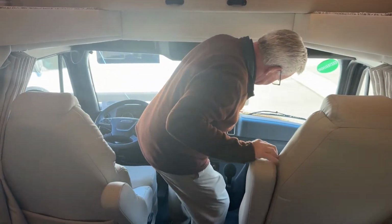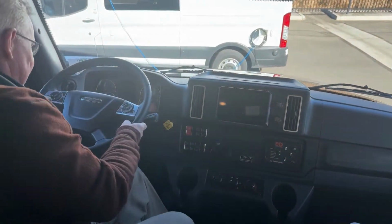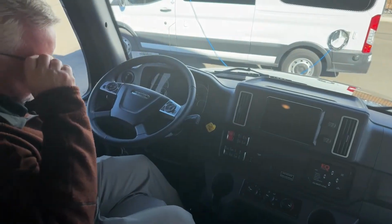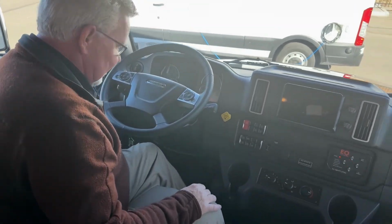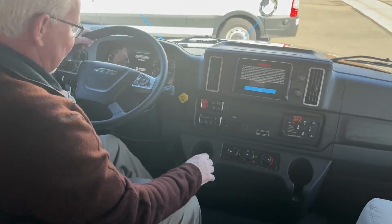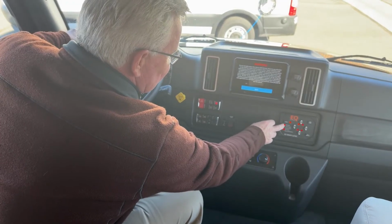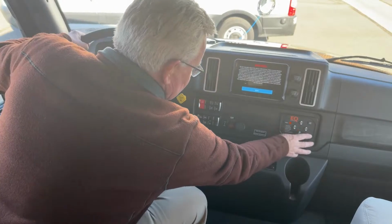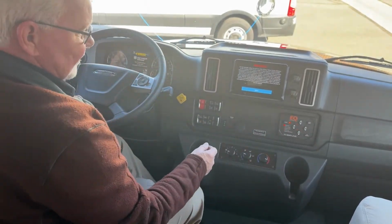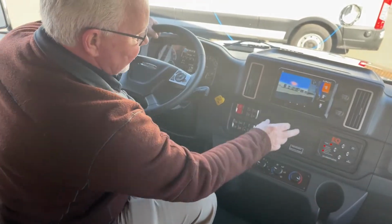So let's just talk a little bit about the dash here. Again, this is the S2 RV chassis by Freightliner with a 360 Cummins in it. I'll go ahead and turn that on and get my levelers off. By the way, these levelers are something that you can use with your phone and with that Vega Touch app.